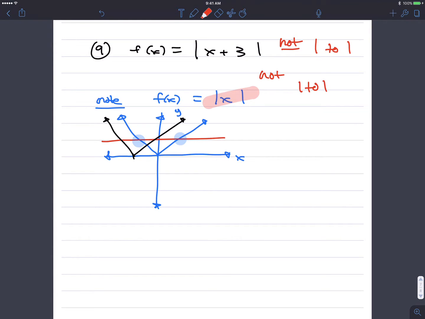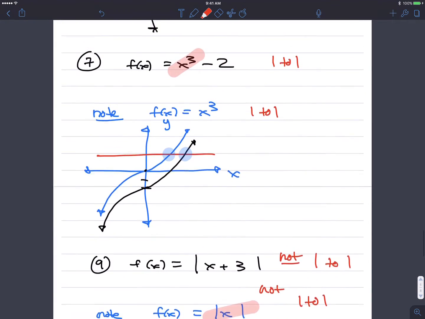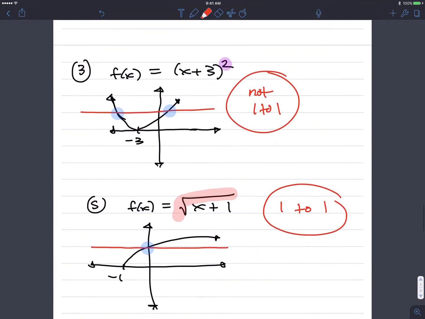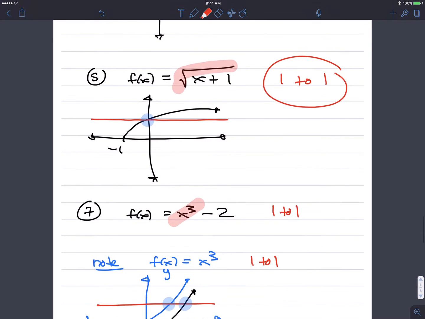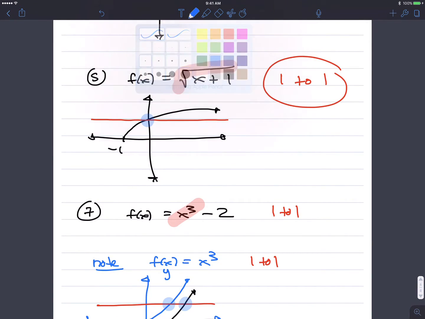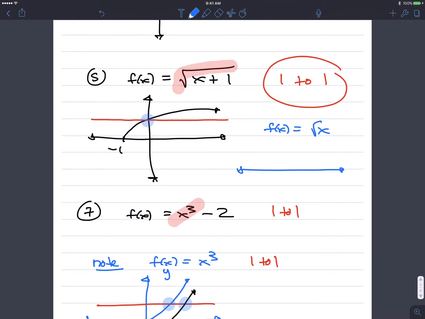Okay, so these are some curves you want to have in the back of your mind. The absolute value, x to the 3rd power, square root. What would I think of here? Didn't we draw this last time? Remember this one? Square root curve. Right, you miss one day, you miss a lot. Wasn't that a square root curve last time? It was, and notice again, 1 to 1. Is that right? It hits that in one spot.